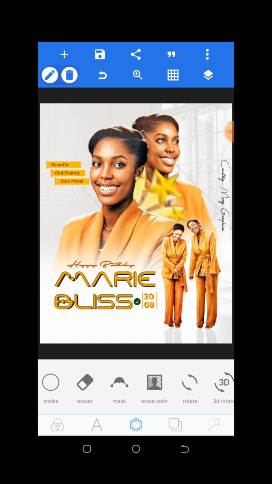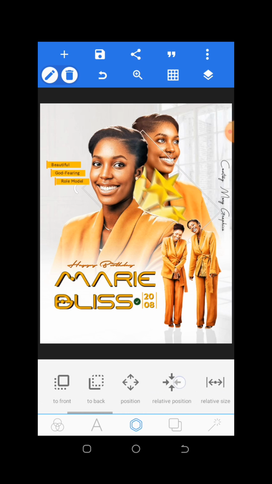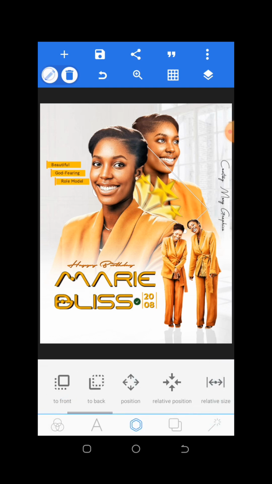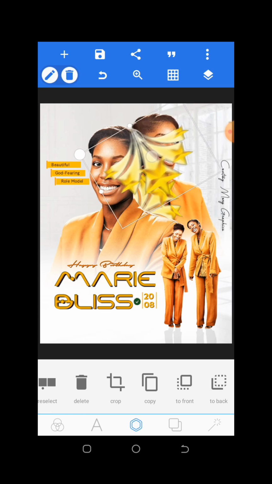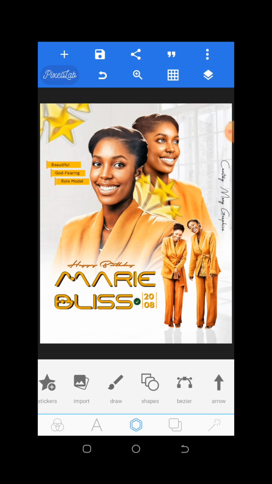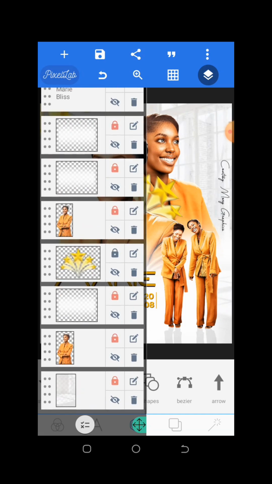Yeah, something like this. Could reduce the size again. Duplicate it, and we have one here. Likewise. So let's bring this down a bit. All these elements, the happy birthday, the name, the date, and the verified badge. So I will mark all here and move it down.